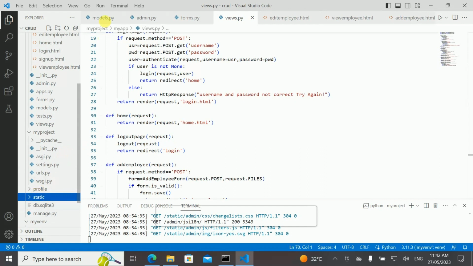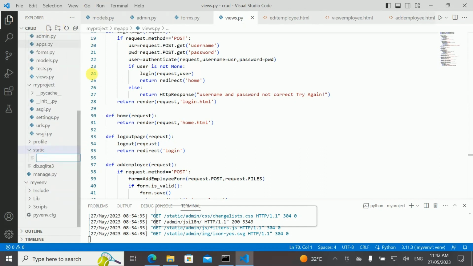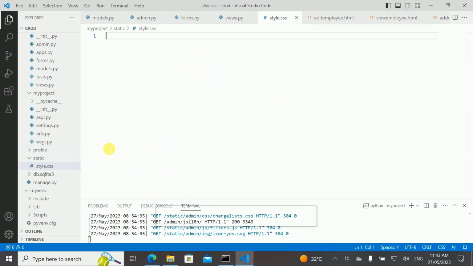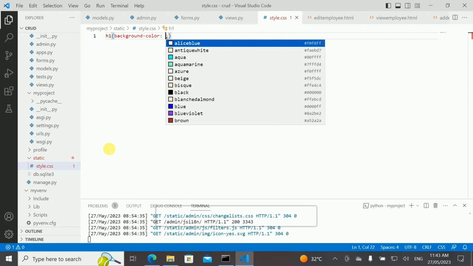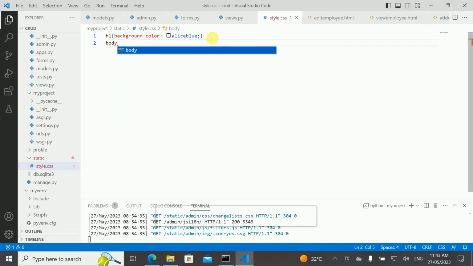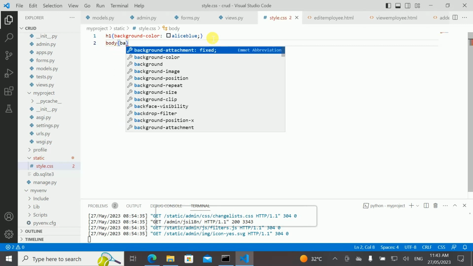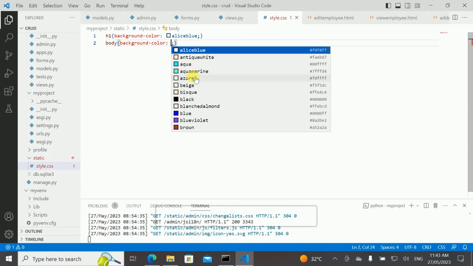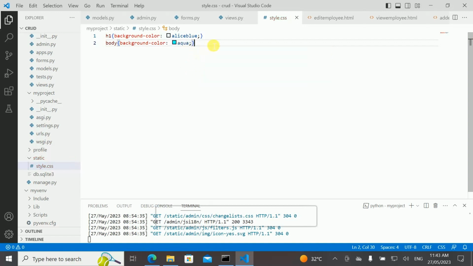Okay, within the static folder, I have to create a style.css file. h1 background color light blue, and body background color aqua. Okay, save the style.